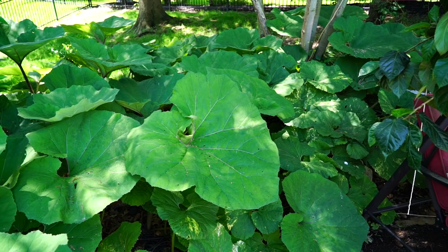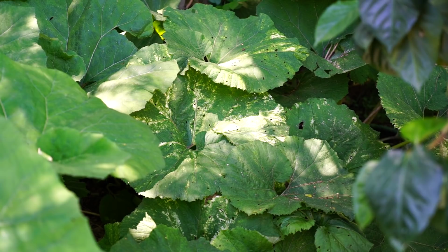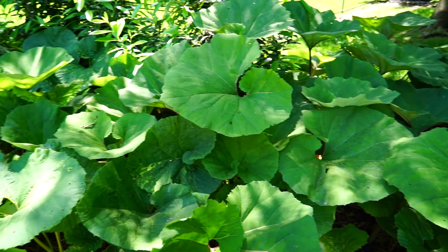Ideally, this whole area would be just the variegated ones, because that's kind of what I wanted over here. I talk about it all the time. I like having variegated plants in the shade because it draws the eyes back, it lights up, it illuminates, and there's just something beautiful about it. It can be overdone for sure, but as far as in a berm like this where it's very, very shady, that's a beautiful thing. So that's the berm over here.